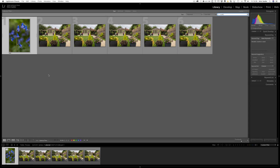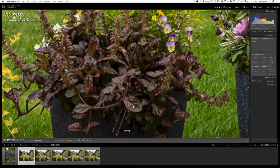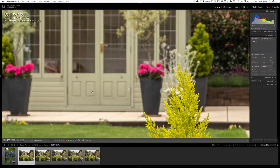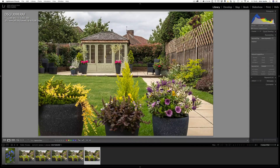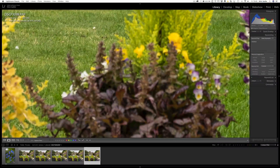We're into Lightroom now and this example is my back garden. It's just taken five pictures, set on increments of 10, and there are 25 pictures available but it's only taken five. You can see this is the first one — we're sharp down this area. If we go up to the back, that's sort of out of focus. Come to the last one and the back is in focus. That's quite sharp now, whereas at the front it's quite out of focus.